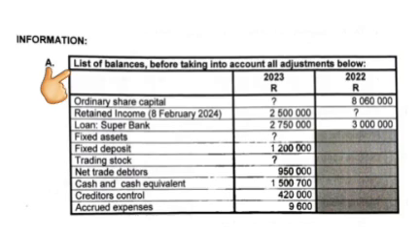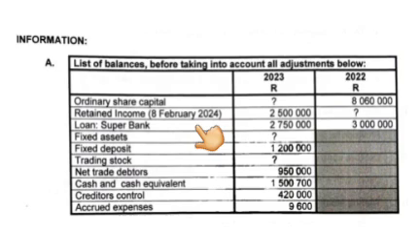I'm seeing a list of balances before taking into account the adjustment. It says 2022 and 2023, so I'm assuming that is an error with the question paper. It was supposed to say 2023 and 2024. The one on the previous year where it's a question mark, that would have been my balance at the beginning of the year, but it's a question mark. And then I have the 2,500,000, which I would assume is my balance at the end of the year, but it's not. Why? Because there it says 8 February instead of 29 February.